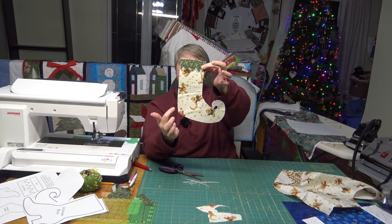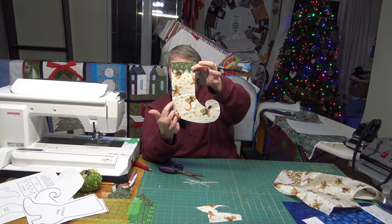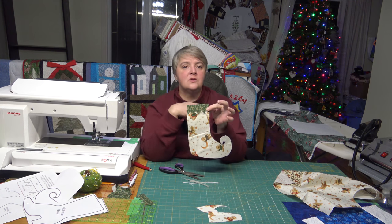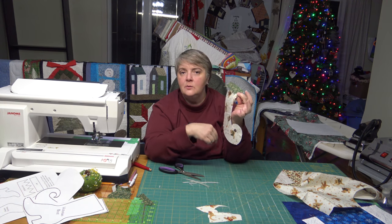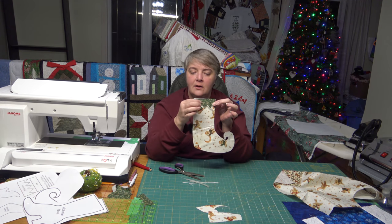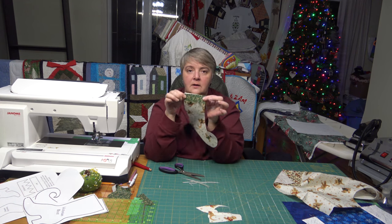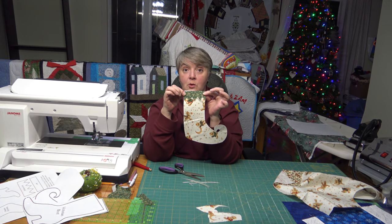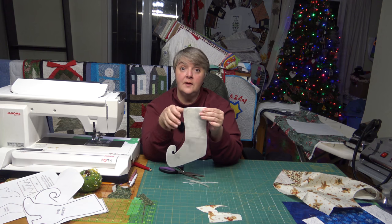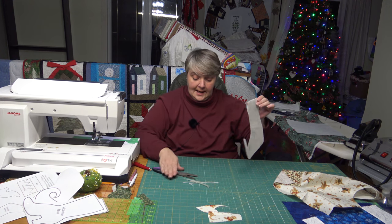Woo-hoo! And then, of course, you can always put a white heel, and then you can do an applique stitch. I mean, there's so much you can do. You can add sequins. You can add beads. You can stitch their name. You can put their letter. Laurelin's not quite going to fit on there, but we could really try. But I have an embroidered stocking from last year, so you should check out the video. It was actually a lot of fun. A really cool hat I had in it, too.